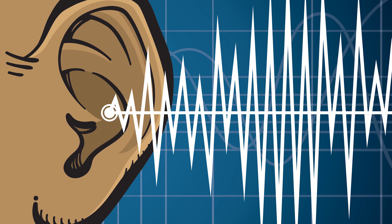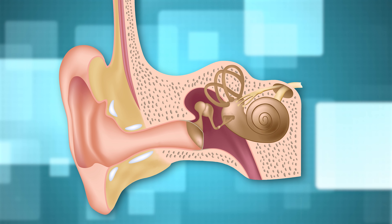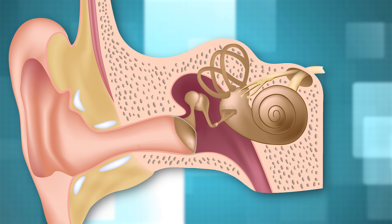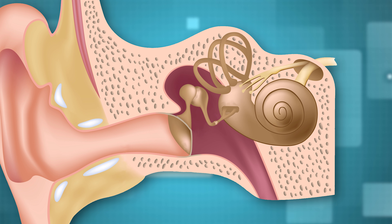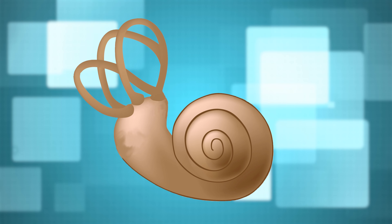Here's the short simplistic version of how your ears work. Sound travels on sound waves. These waves are collected by the outer ear and travel down the ear canal to the eardrum, causing it to vibrate. The middle ear behind the eardrum contains three small bones, one of which is the smallest bone in your body. These bones amplify the vibrations and send them along to the cochlea, or the inner ear, a fluid-filled structure that looks a little bit like a snail.